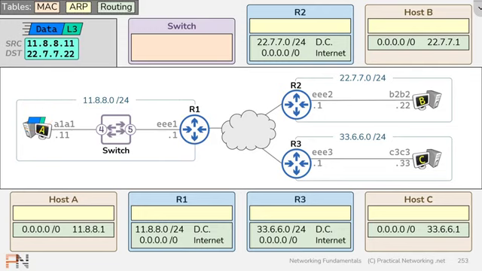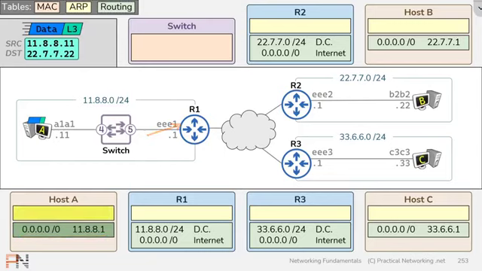The first thing that happens when host A is trying to send this data is host A will compare the destination IP address of the packet with its own IP address and subnet mask to determine that the destination IP address is on a foreign network. Therefore, this packet must be sent to host A's default gateway, which is router 1.